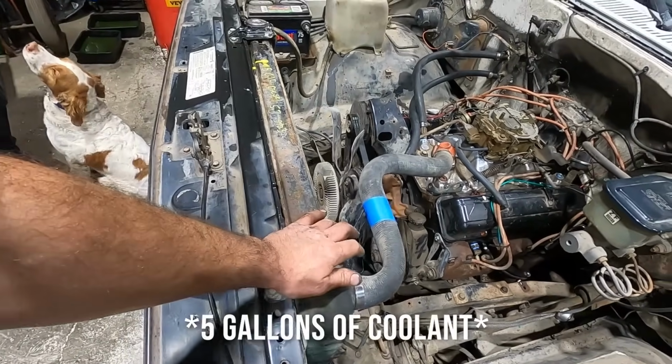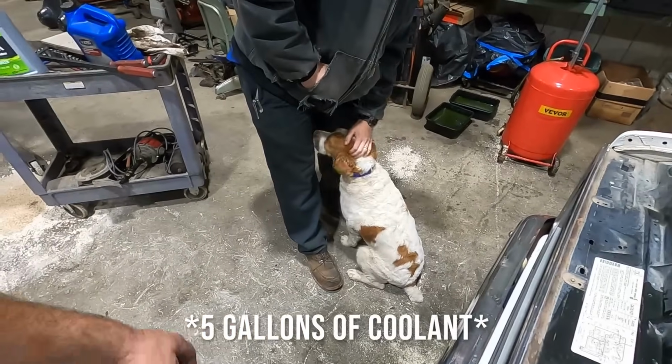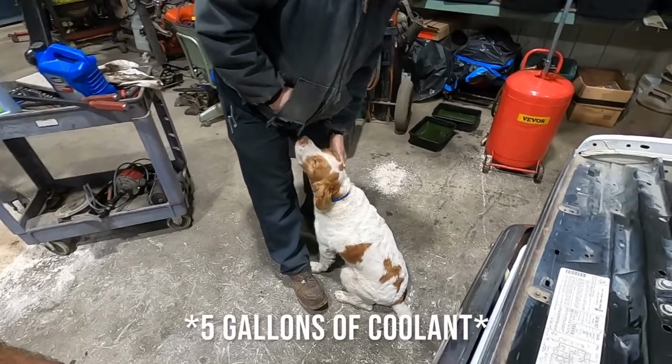This thing holds five freaking quarts of oil. What do you think about that, Duff? Oil, antifreeze, lots of antifreeze.